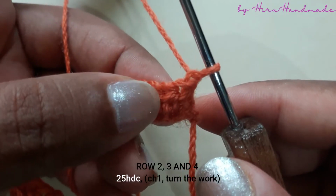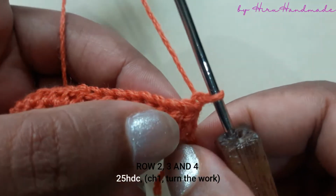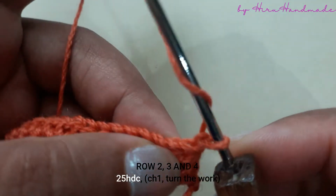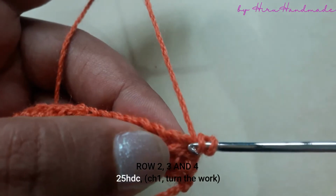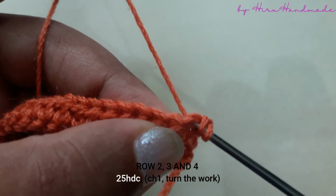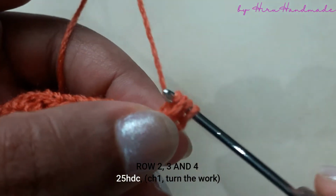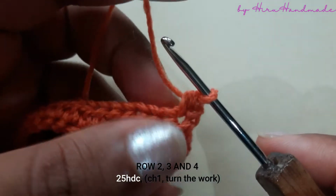So this row is also going to be a row of half double crochets. So we need to start like this. Grab the yarn and insert the hook into the first stitch over here. Grab the yarn and pull through the stitch. Now you have 3 loops on the hook. Grab the yarn and pull through all 3.